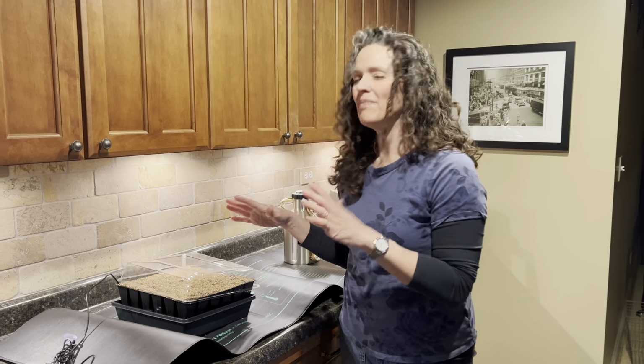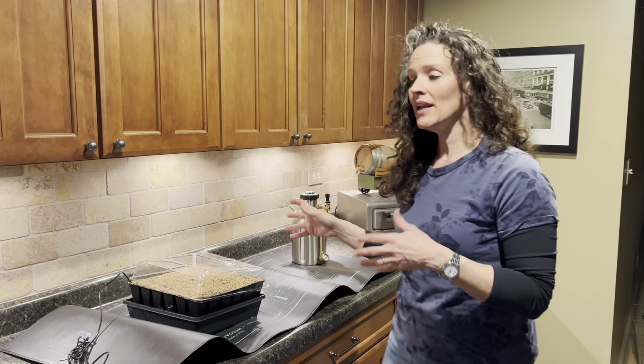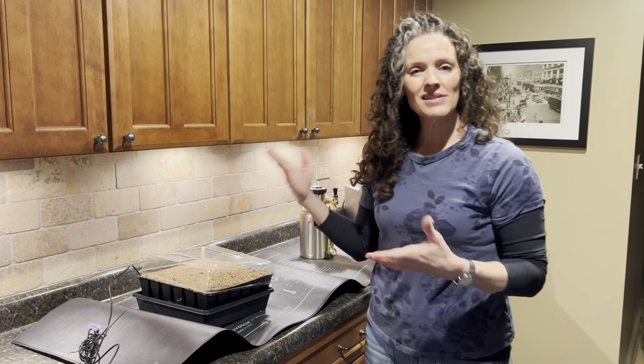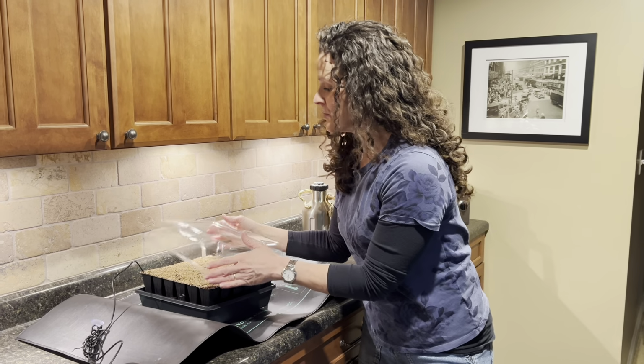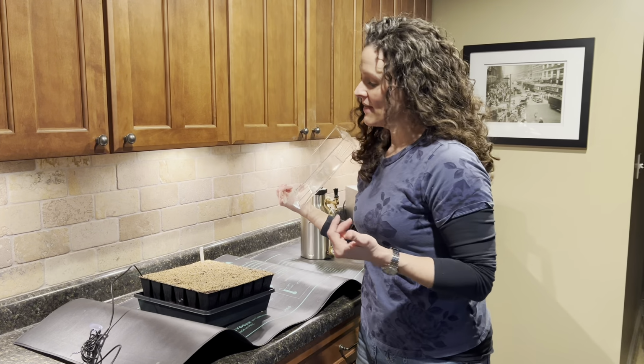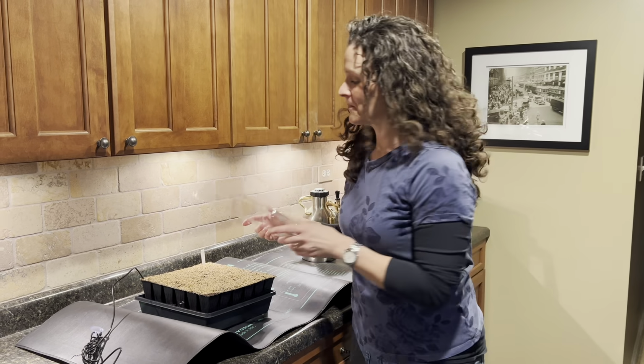It should take about 10 to 14 days to germinate, and then they can come off the heat mat. Once about 50% of the seeds germinate, I'll take the humidity dome off because leaving it on too long can cause rot. So once 50% of them have popped through the soil, then this would come off, and I'll put it under my grow lights.